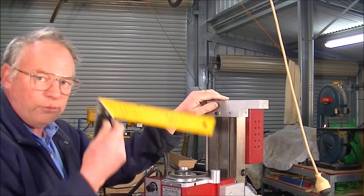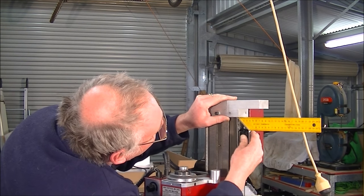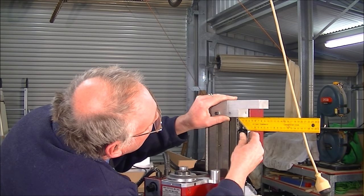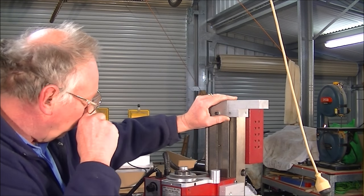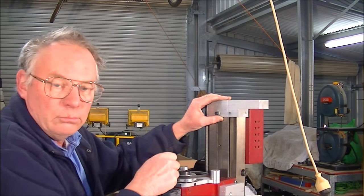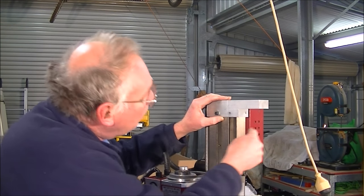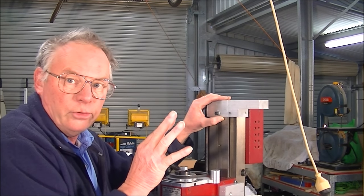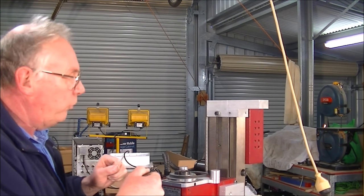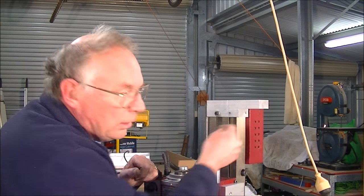So then what you need to do is get a square and check to see. Okay, that is pretty square there. So what I'm going to do is mark these holes now onto the cast iron with a drill, and just give them a good mark here and here, because these holes are undersized as well. And then I'll remove this, drill them through with the correct size drill to tap the thread, and we'll tap a thread through here and here. So we're doing that right now.